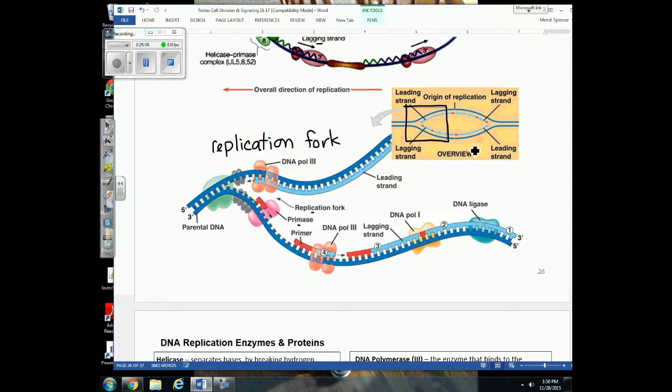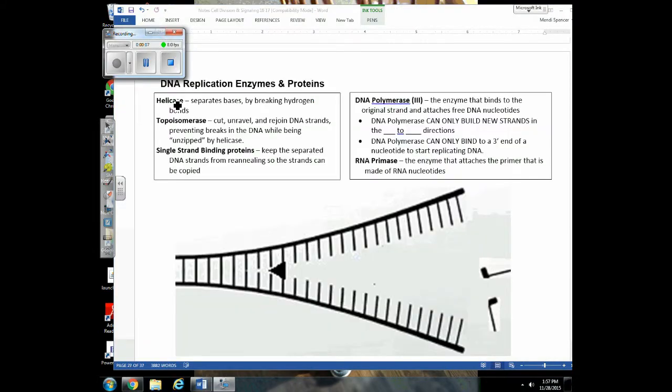They're just not showing you the back part of the bubble on this diagram. But again, all of these diagrams are showing you replication. Now I'm going to attempt to draw on some of the events that take place whenever DNA is being replicated. And I'm going to start with the very simple diagram that you see here.